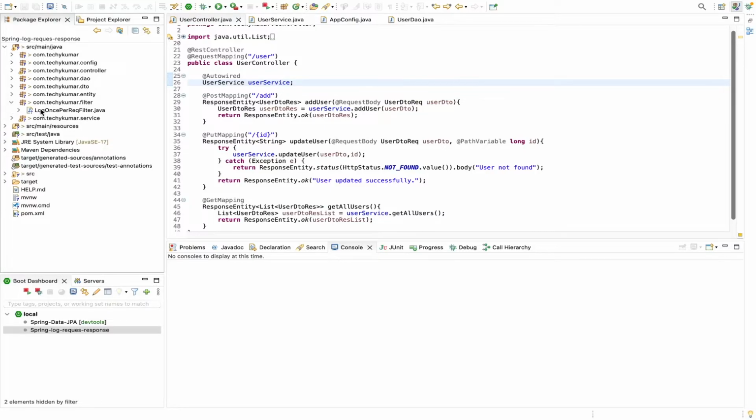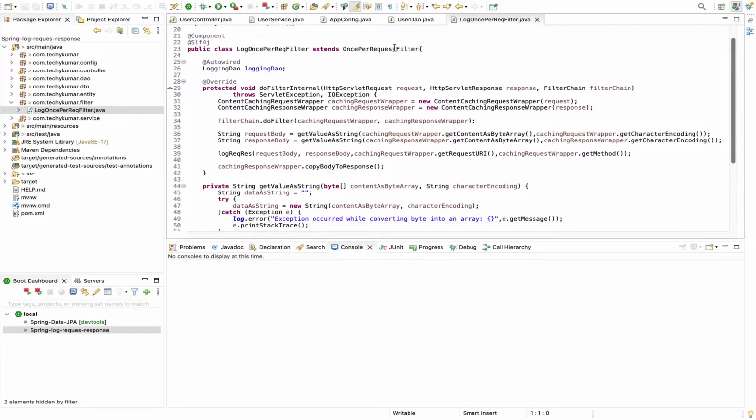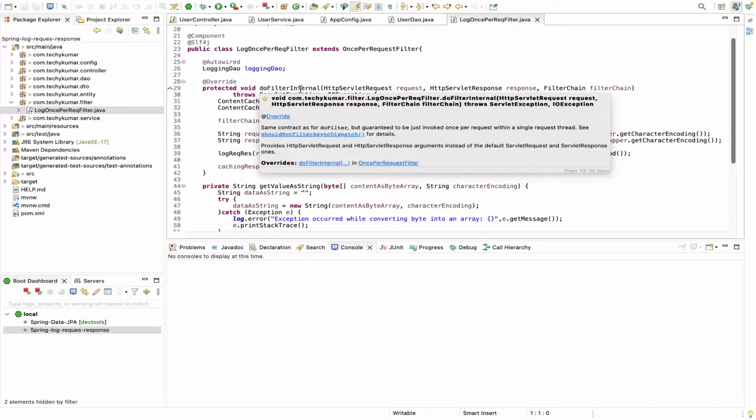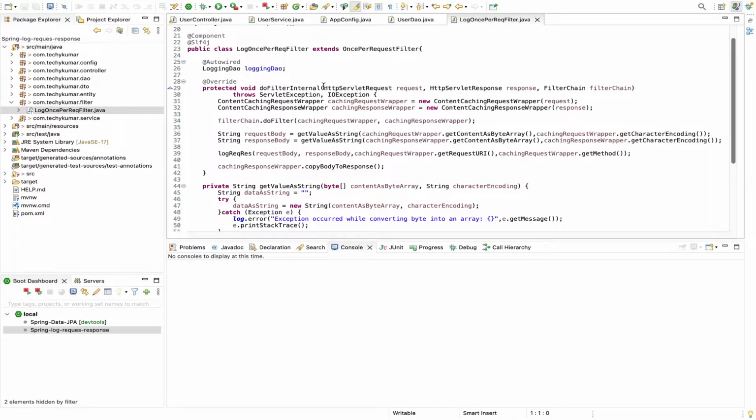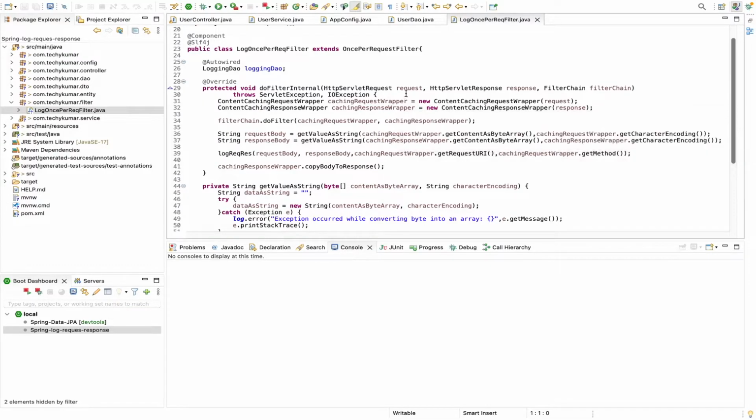Here is the package, right? I have extended the once per request filter, and I have named it log once per request filter. Whenever you extend this filter, you need to override doFilterInternal. There will be three arguments. The first one holds the request, the second one holds the response, and the third one is the filter chain.